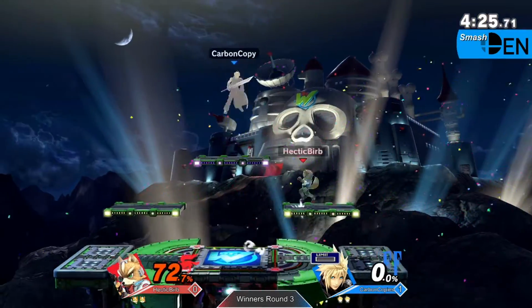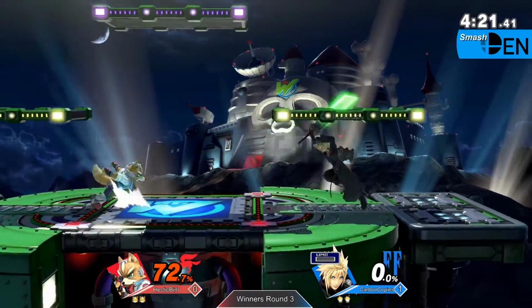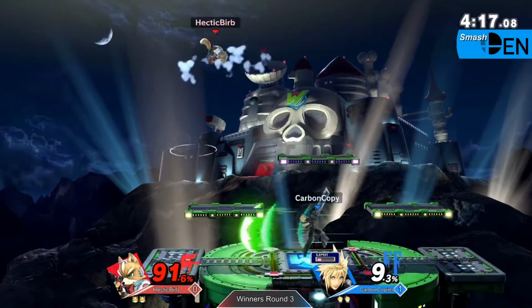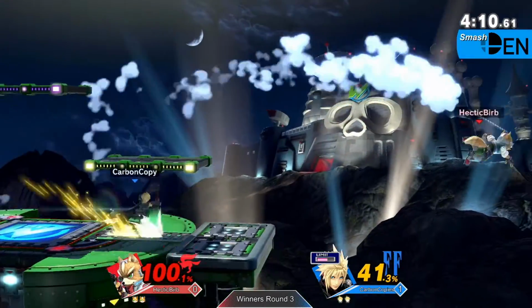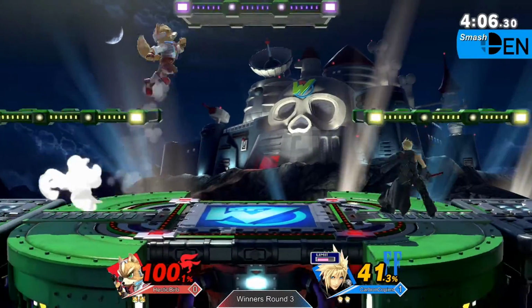Nicely done there by HecticBirb. Finds the spacing and reacts perfectly on time. Matches up the stock. 72% carried over, though. Really good extra credit out of CarbonCopies on that first stock, and he gets in aggressive once again. It's going to take some really nice strings like that out of HecticBirb if he's going to push the damage back to even here, being down about 60%.